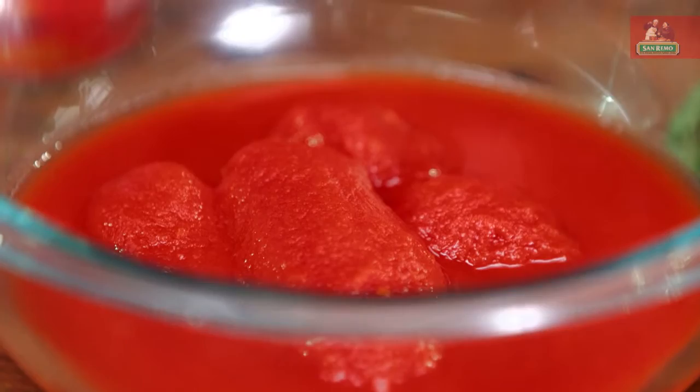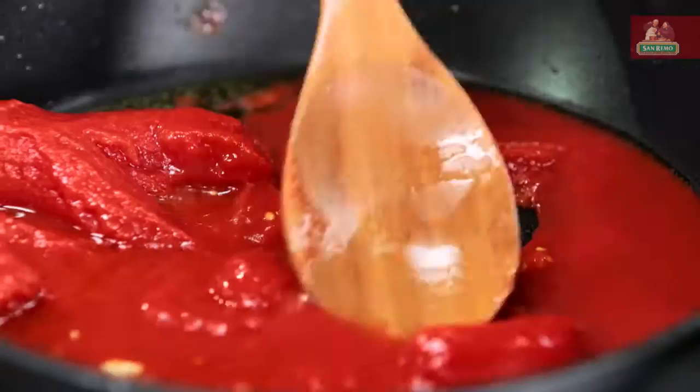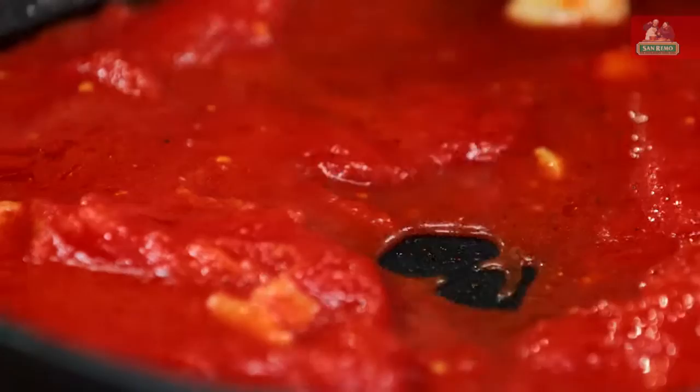At that point I'm going to add the tomatoes in — and watch out, it should spit. Now just using the back of the spoon, just squash them away. Now whole is the way to go for this dish. The reason for that is we're going to cook on a really high heat, and we want the tomato to break down really, really fast. And what I like is that when the ravioli goes in there, it clings onto these bigger pieces of the tomato. Chunky — and when you're eating your sugo, you're getting this great taste of the rav.